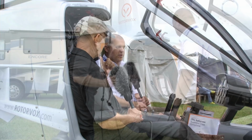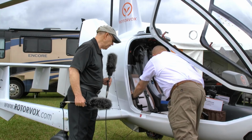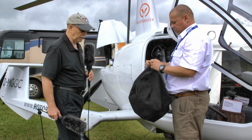Well, you've got one more storage area, I understand, back here, but you know what? Let's get out of the airplane so we can see what that looks like. Certainly. And I'll just relate what you're doing. Okay, so there's a string between the seats there. Yeah, he pulls that up, and the seat then moves forward. Looks like about 4 or 5 inches of range, something like that. All right, let's look into that storage, though. I'm going to take the microphone away again. So there are some little bags up here right behind your head, but here's the cool part. They come right out, and you can carry them with you. So it's quite a large area there.